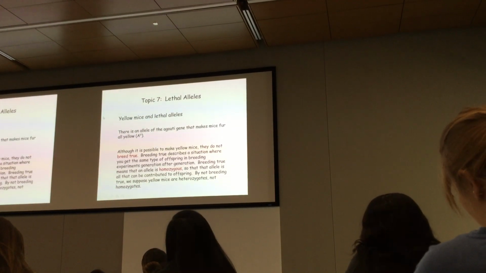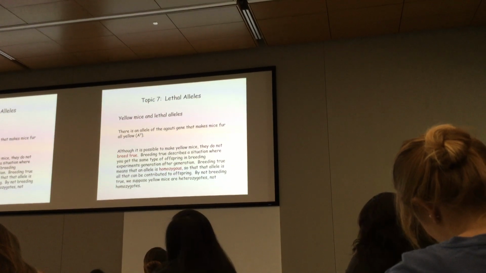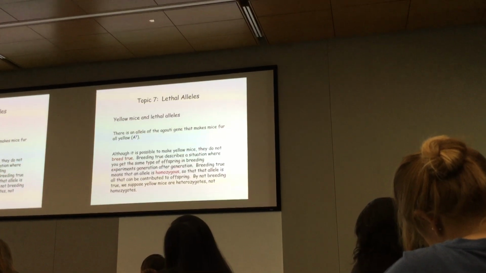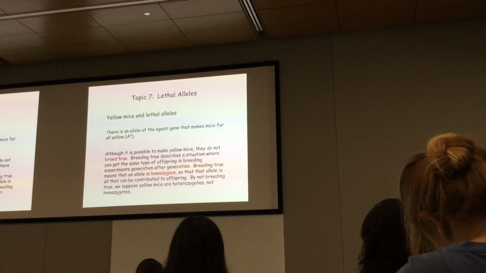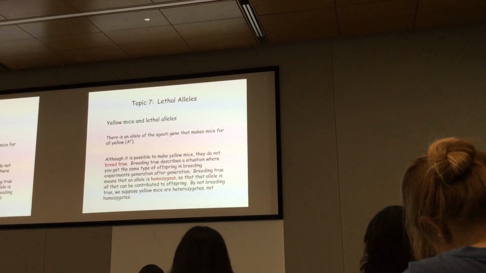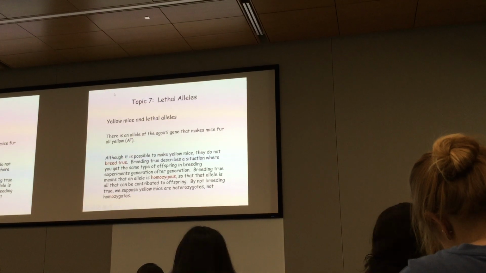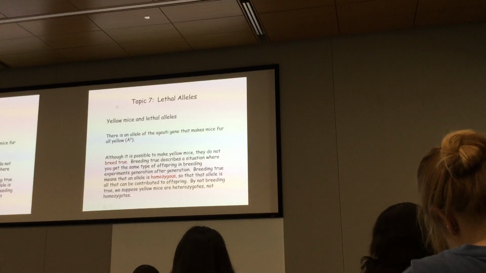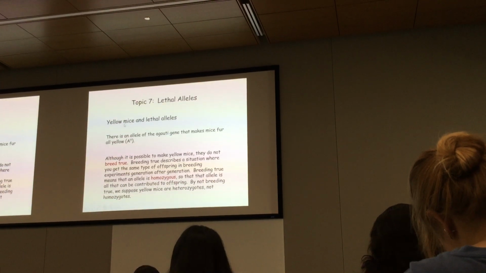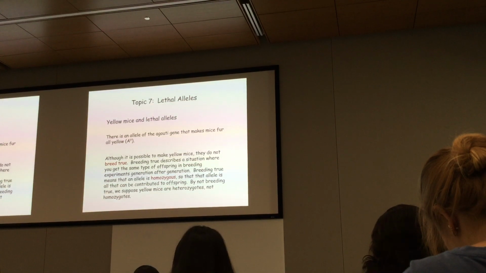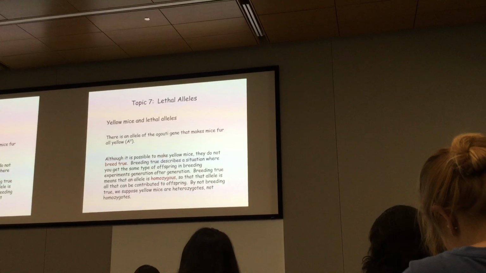Okay, so I think the last topic in this extensions to Mendelian analysis stuff has to do with lethal alleles, and this is pretty interesting. We saw before a picture of a yellow mouse, right? And they're nice looking mice. And the question is, what's the genetics that underlie the production of yellow fur compared to agouti or black or brown or something like that?